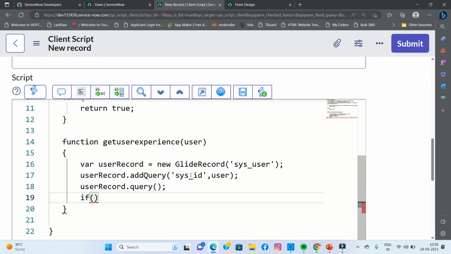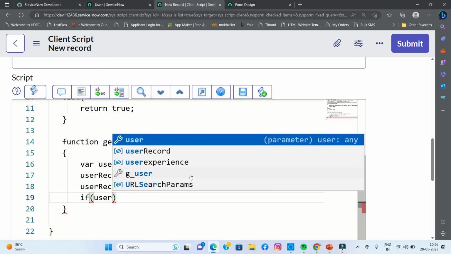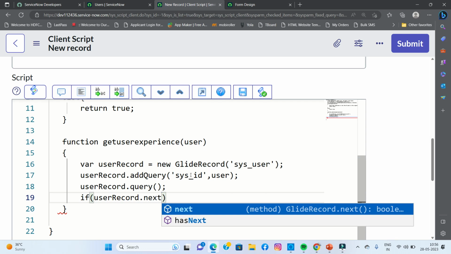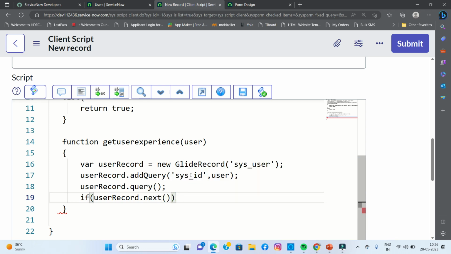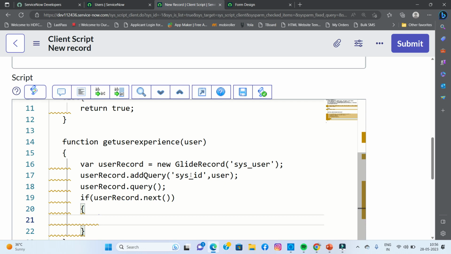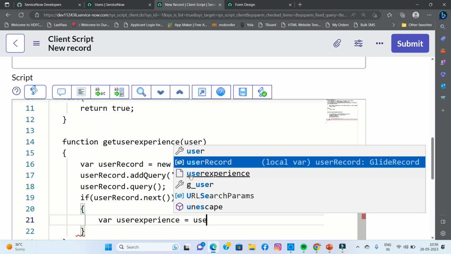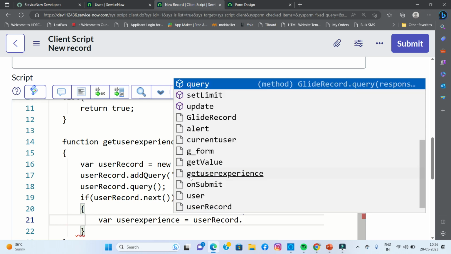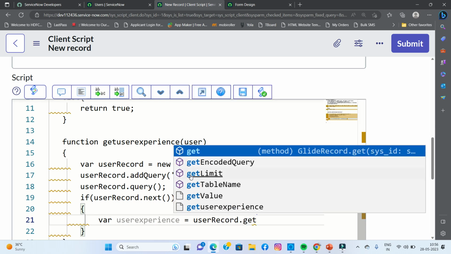So the if condition: userRecord.next, because we need to check every record. So var userExperience is equal to userRecord.getValue.